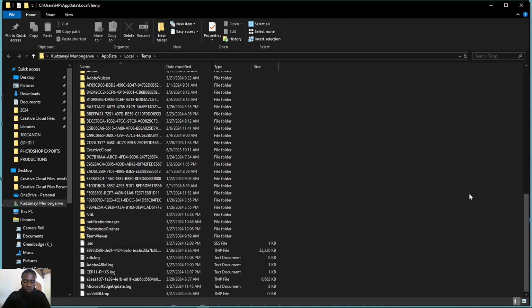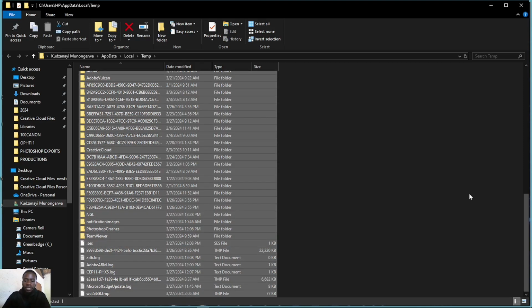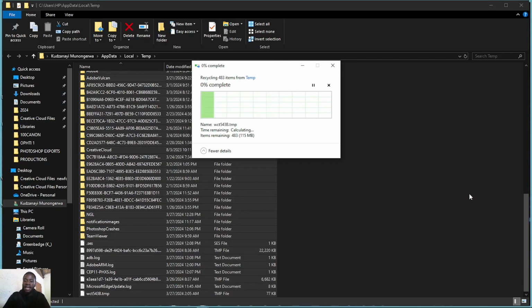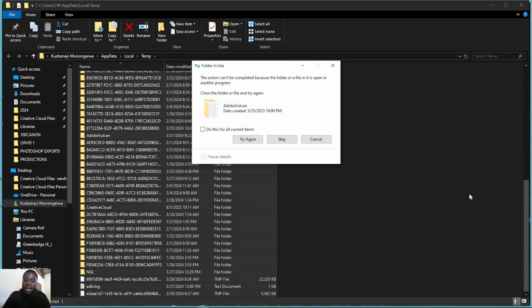So I want you to press Ctrl A, or Command A if you're using a Mac. It will select all the folders that are in the temporary files, and then you click delete to delete everything. There are some important or still running folders that won't be deleted, so you can skip those by selecting skip.